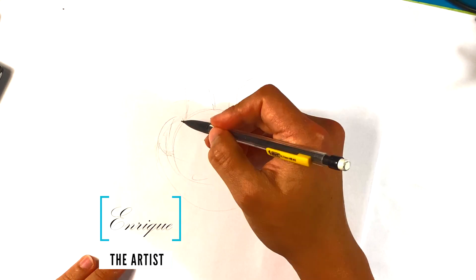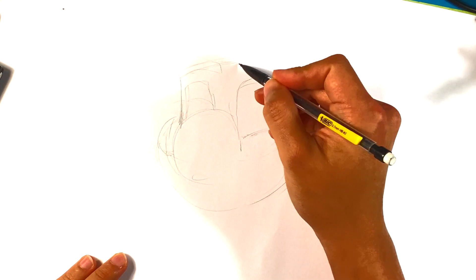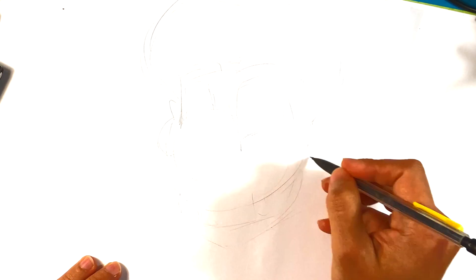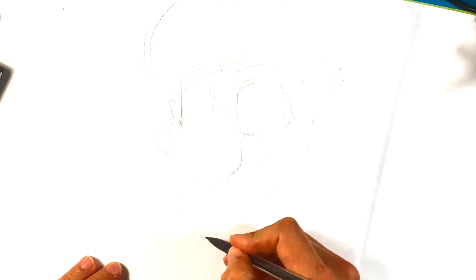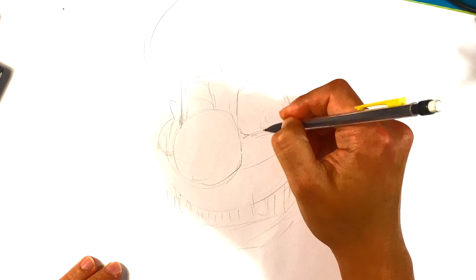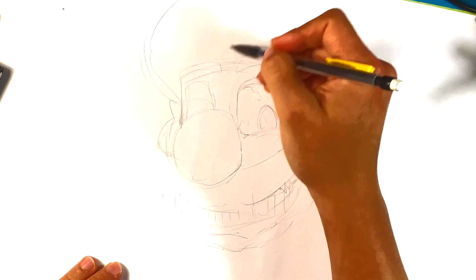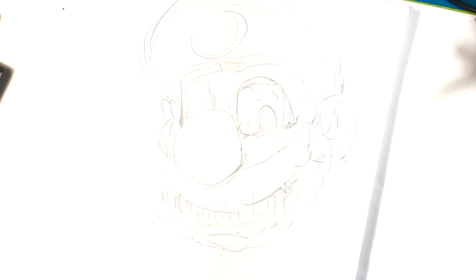You're going to see me go through the whole process, so let's just jump right into it. This is pre-recorded, and what I ended up doing was kind of penciling out an idea randomly. I was thinking to myself, what is it that I want to do? I had heard of Mario being, like, passed away or something — it was probably some random article I saw — and I was like, that's a cool idea. What if it was like a zombie undead Mario? For the most part, I was just going over it really quick.